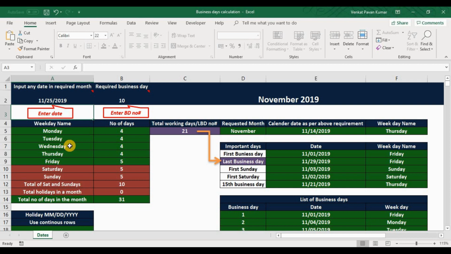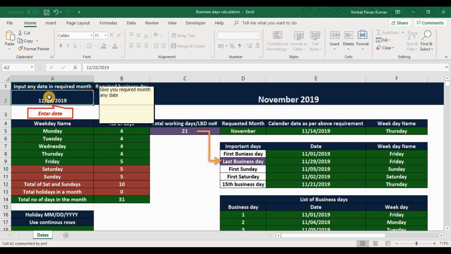First you need to select a particular month. So let us see December month data for the year 2019. You should input one date for that required month. I'm going to input this in month, date and year format. So month is 12, and you can randomly give any date in the month of December. So I'm going to give 15th and then year 2019.